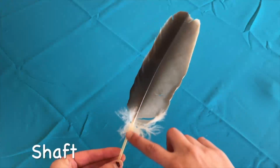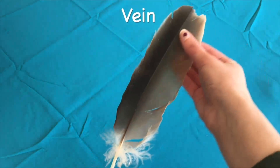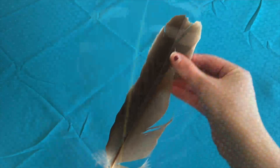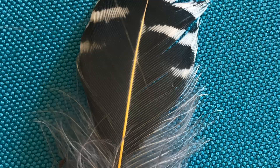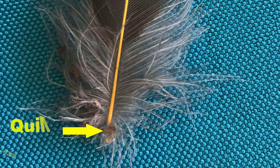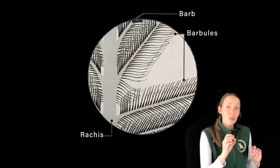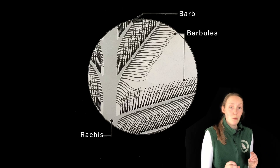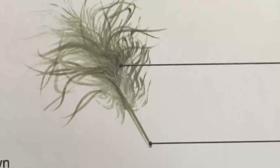The two main parts of the feather are the shaft and the vane. The shaft is the main central support that runs the length of the feather. The vane is the part of the feather that unzips and re-zips, giving the feather its overall shape. The part of the shaft where the vanes are located is called the rachis, and the exposed base of the shaft is called the quill or calamus. The vane is composed of structures called barbs, with barbules that connect the barbs together, and barbicels — tiny hooks that connect the barbules together. This interlocking structure acts like velcro or a zipper to create a surface while still maintaining some flexibility.